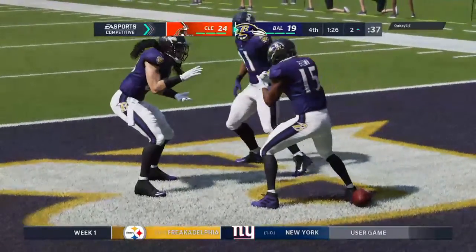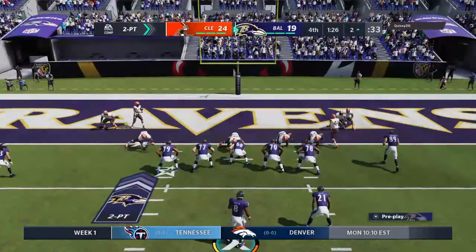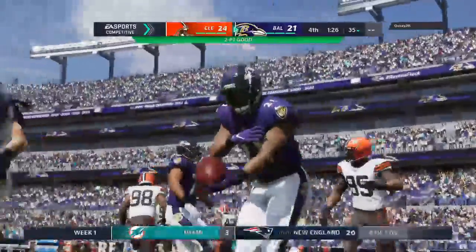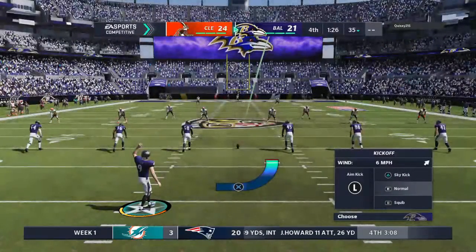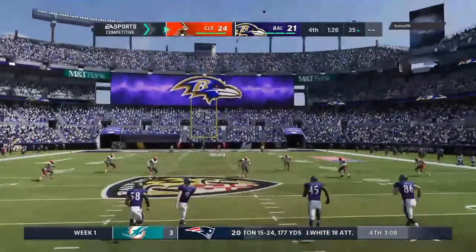Okay, game on. Don't go anywhere yet. You got a one-score game now. Probably going to rely on the onside kick coming up. Yeah, they have to. It's not a high-percentage play, but it's better than not having a chance at all. And that's when you put your leapers and your flyers on one side, get that high hop, and hope that one of the guys can come up with it. And on the other side, get that hands team ready. No doubt about it. Tucker now to kick it away following the touchdown.